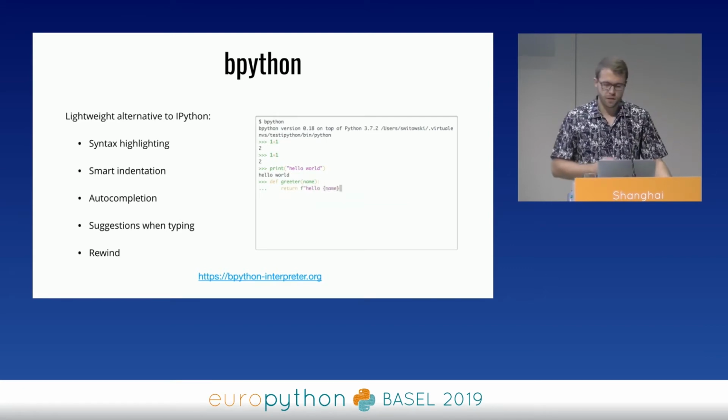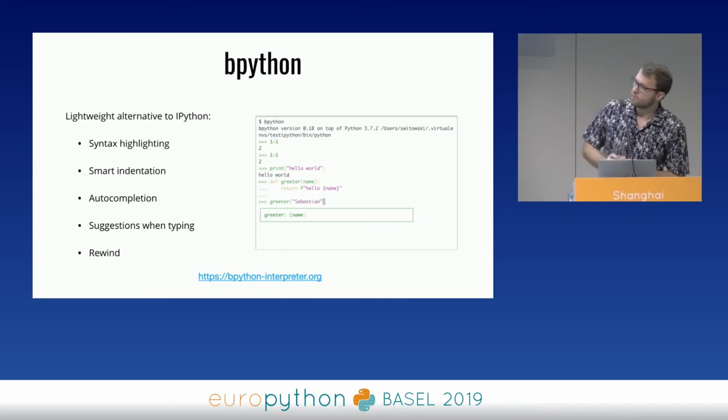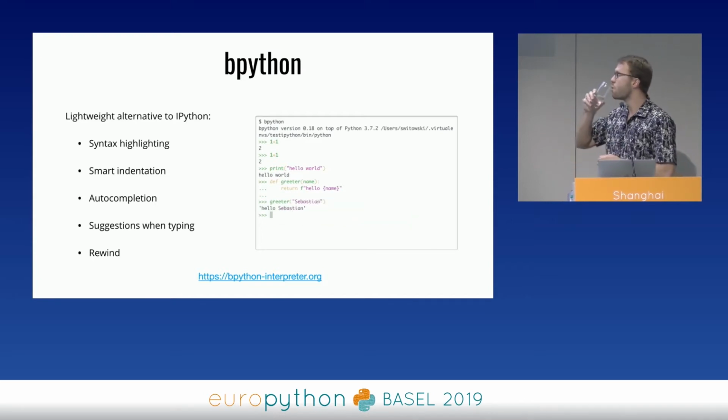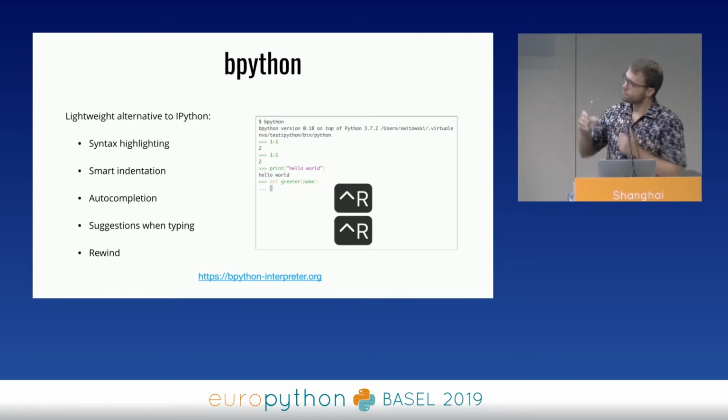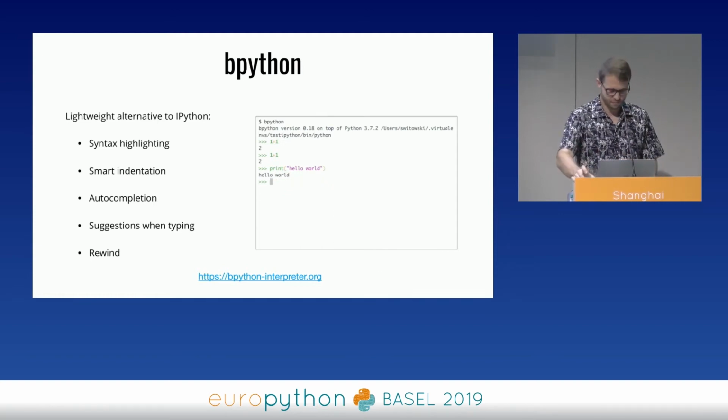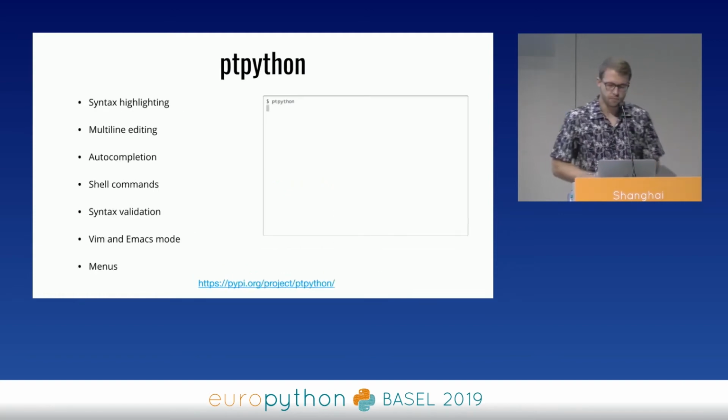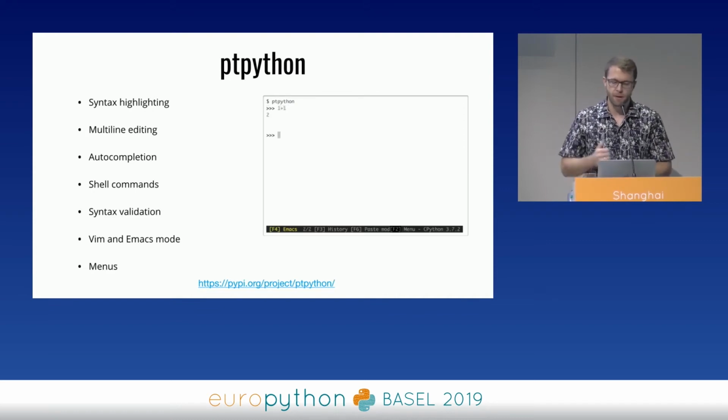And it has a very interesting feature called rewind that basically lets you remove the last command from the history like it never happened. You can see it in a moment. Here it is. Next, there is ptpython, a Python REPL built on top of the prompt toolkit.